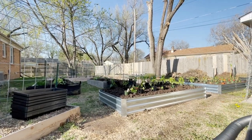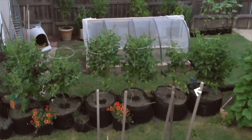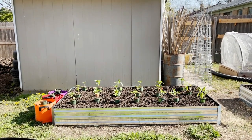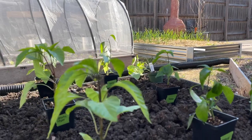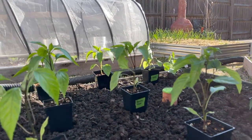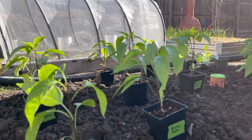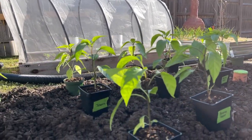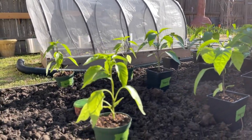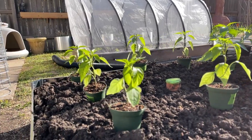Here is another new addition. If you've been following me for a while, you would have known I had cloth planters here. They are officially moved, and now I have these two galvanized steel garden beds — the same type I bought last fall that holds the garlic. It used to be $65, and now for some reason it's gone up in price — I've seen it as high as $100. I will still link it because I think it's a good deal compared to the price of wood right now, but stay tuned because I also have another really good option coming up.